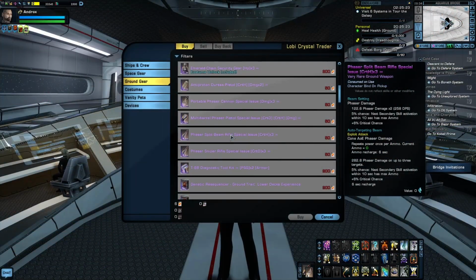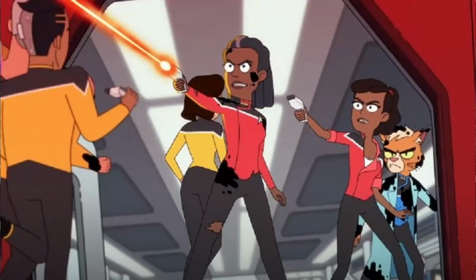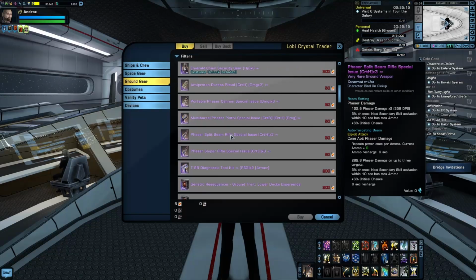Honestly, I'd love for them to release more of these special issue Lower Decks weapons. We still don't have a Lower Decks version of the Type 2 phaser, and I would love to have a wide beam pistol with that ammo mechanic.